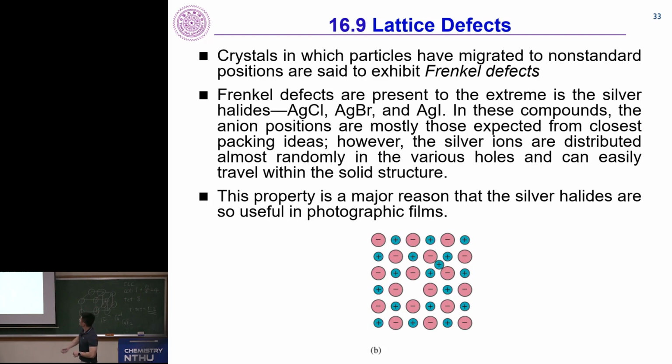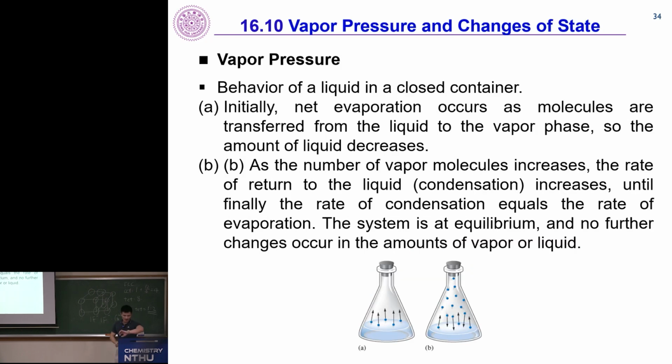And we have another one that is migrating to a non-standard position. Both of them are point defects. And migrating to a non-standard location is called a Frenkel defect. Frenkel defect, which is common for silver chloride, zinc bromide, silver bromide, silver iodide. Basically, you have the cation just migrate to a weird location. So these two types of defects are very important to memorize. Both are point defects, Frenkel defects, Schottky defects.